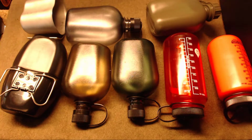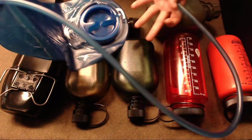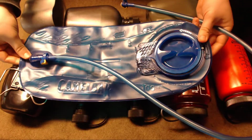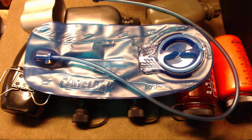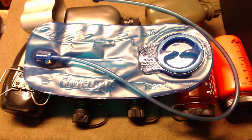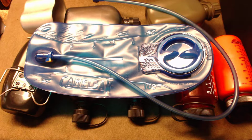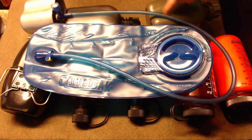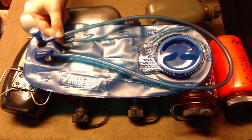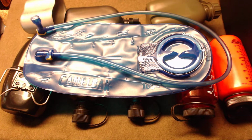However, due to the increased complexity with a hydration pack such as this, most eventually will fail or see a problem down the road. And what I mean by that is, without the upkeep and consistently watching it, you have a high potential for mold and other grossness, as well as the many parts in its design to sort of break down. And that includes mold getting in somewhere like the straw or in here.